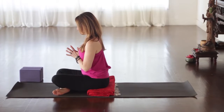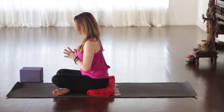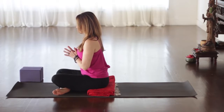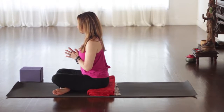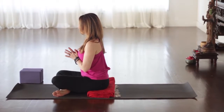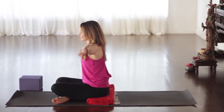And now today, bring your hands together in front of your heart. Take a moment to set an intention for your practice. An intention is anything you want it to be. Maybe your intention today is to really focus on your breath or be present, or maybe you want to send out some good energy to someone.